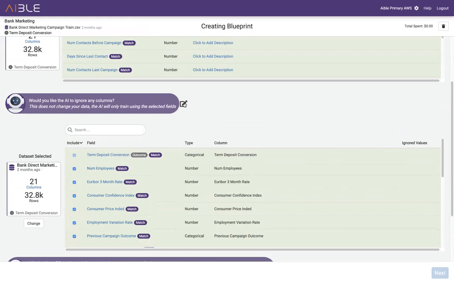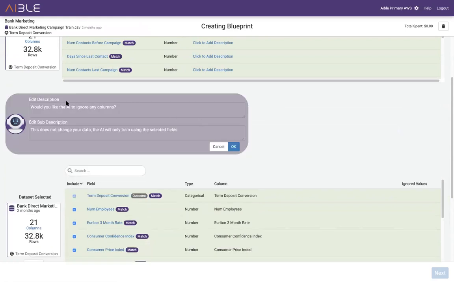You can edit some of these questions. So if you want to say, would you like the AI to ignore any columns? You can change this. And you can say, is there any information that you would like to not consider? So what this allows you to do, you can use any acronyms for your company, you can put it in different languages, and then edit the sub-description.